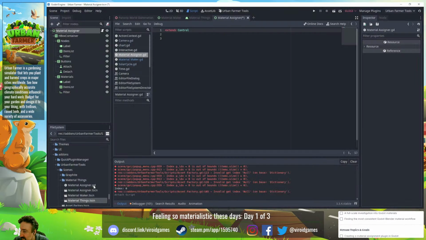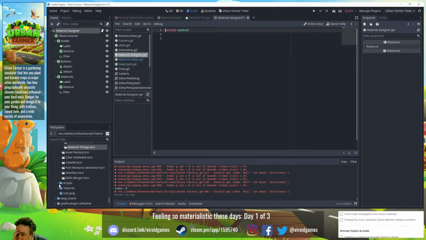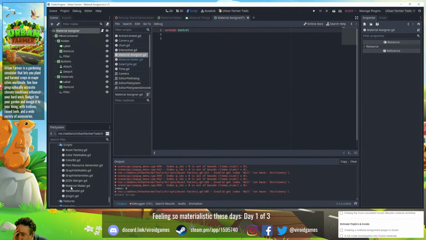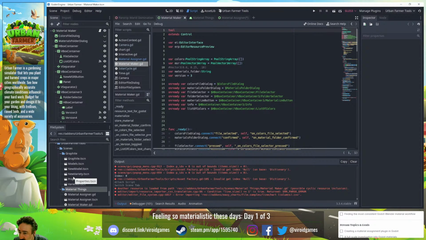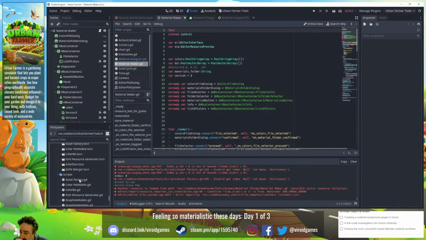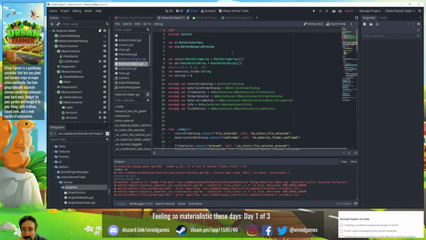I'm a bit hesitant about this. Let me double check what I'm doing. Where is the material maker's script? It's inside here. It has been sort of repurposed, right? That's the problem. Because I think I did a similar thing here, except graphite has stayed with it. Scripts as well. Let's actually move this here too. Let's see what horrible thing has happened.